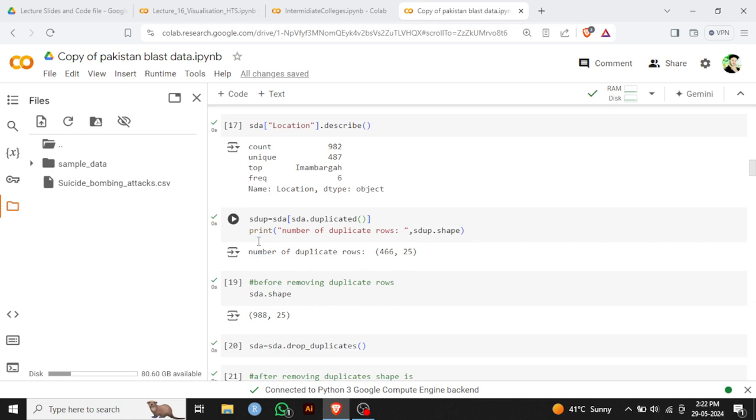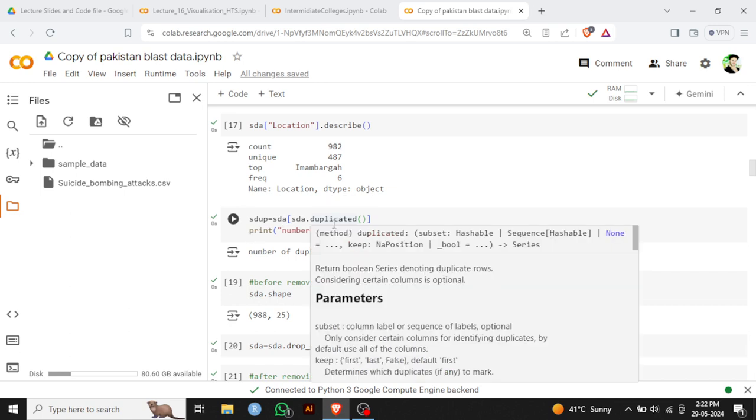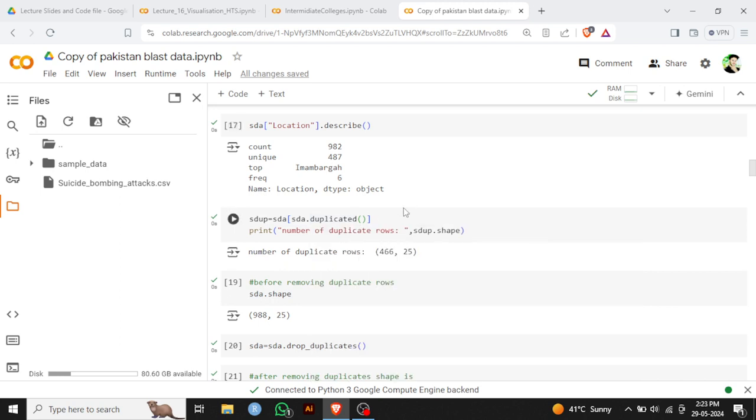Here you see that I have some duplicated values which may be present in the data. Here, sdup equals sda.duplicated, and I have defined the sdup function as the duplicated rows in the dataset. Here is the number of duplicated rows, in which 466 rows are duplicated.